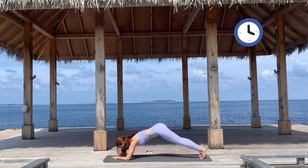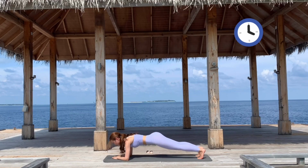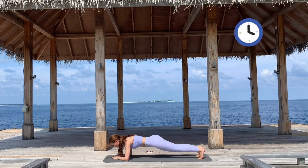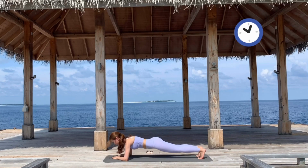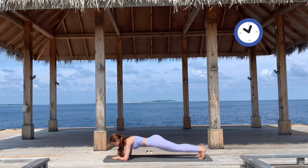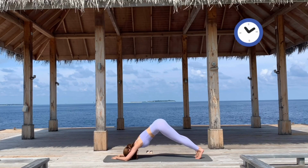This is a really good exercise to strengthen your upper body and shoulders, as well as your core, abs, and glutes. Keep going, lower your hip all the way down to plank. Don't cheat, okay? You can do it. We're almost done here. Last 5 seconds, 4, 3, 2, and 1.